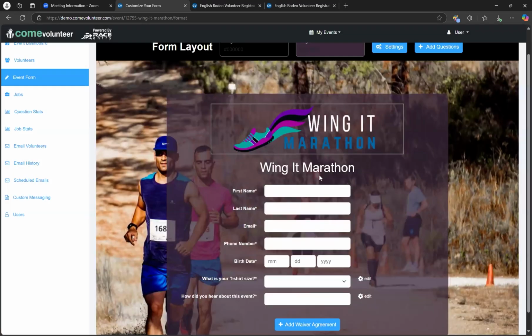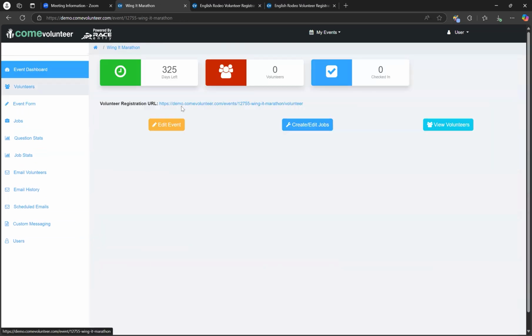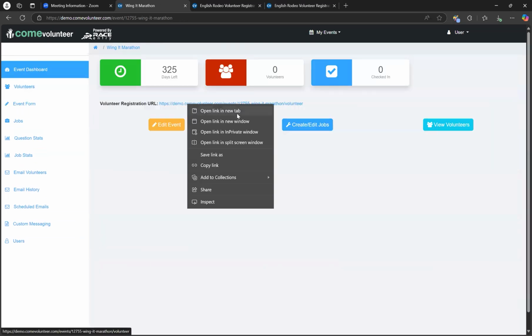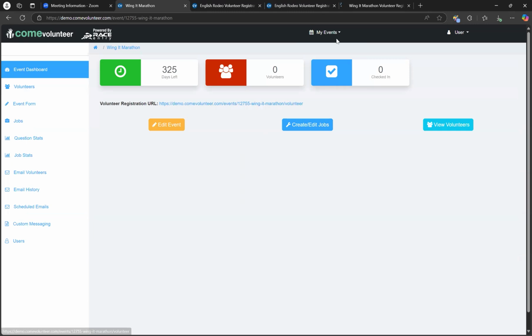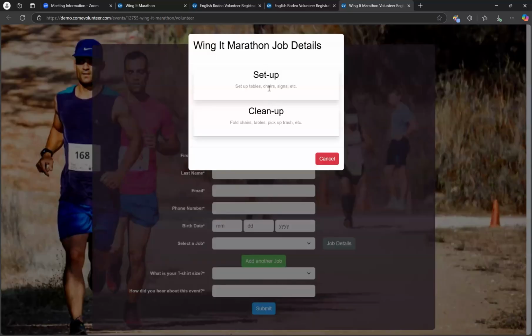All right, once we're happy with our form, we're going to go back to the event dashboard, and then we're going to look at it online. So I've opened that in a new tab, and now you can see we've got our nice volunteer form. Everything's coming in. People can select a job. They can click to read job details. So we've got our different setup and cleanup options here.